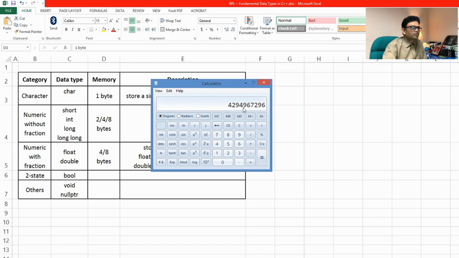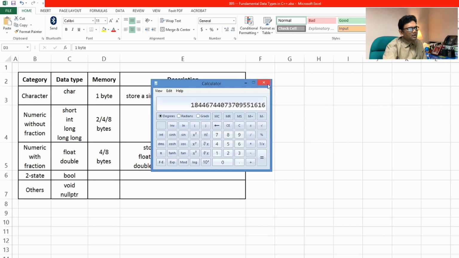Okay, so 10 digit numbers, but the highest value of this 10 digit number can be 2.1 some billion. Okay, you cannot store 4 billion or 5 billion, a 10 digit number, outside of the range. So if you use, let's say, 8 bytes, then that means 64 bits. Now you see, sky is the limit. Almost any large number you can think of can fit into 8 bytes. So that is why long allows you to store very large numbers.